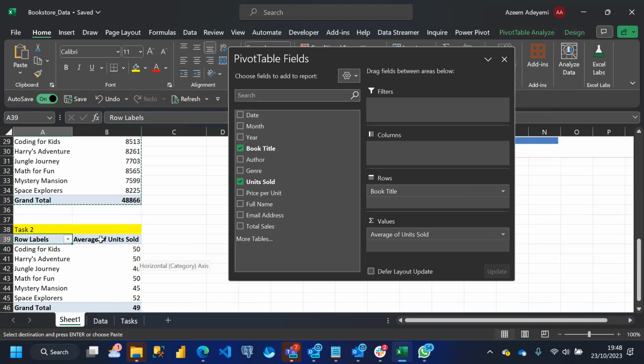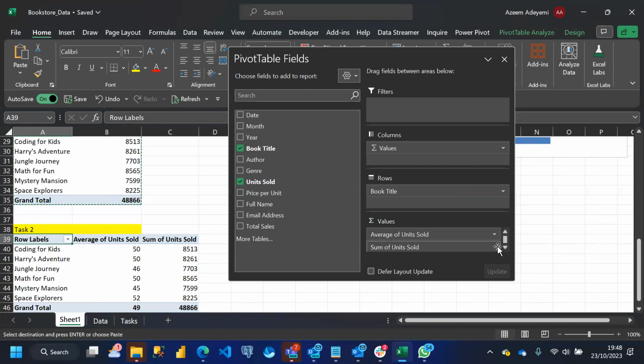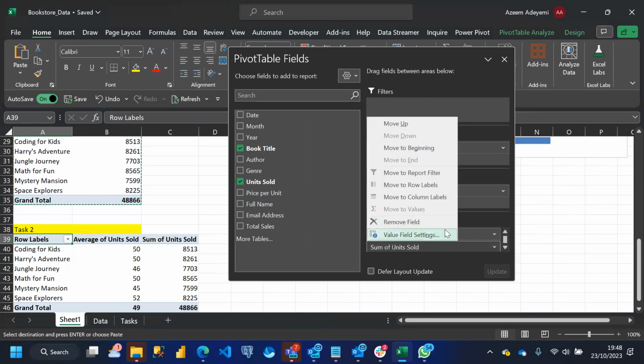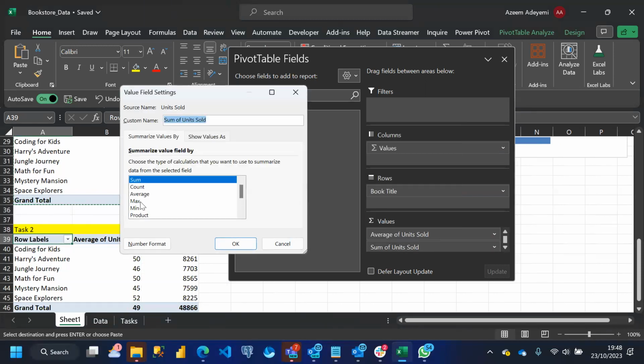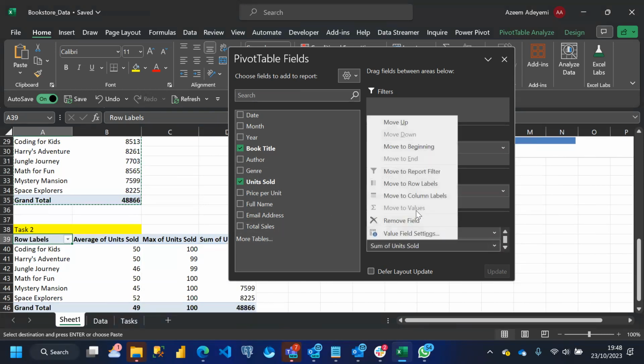So I can drag this here again and change this to maximum. Okay, and I can drag this again to minimum.